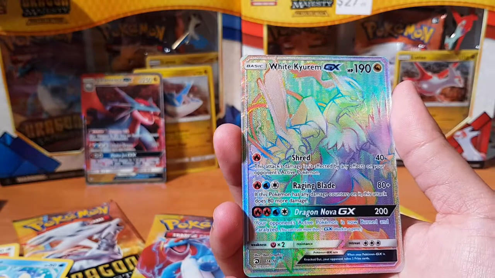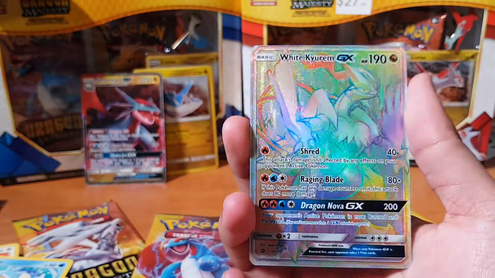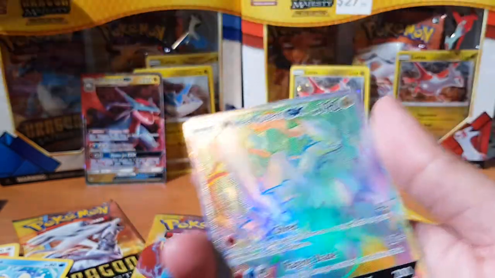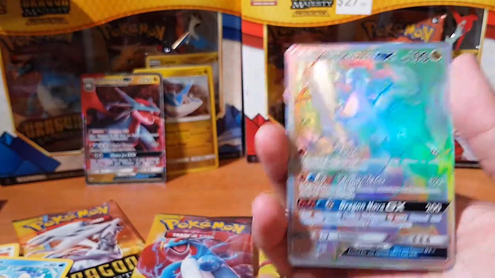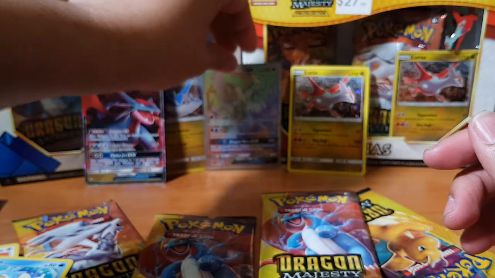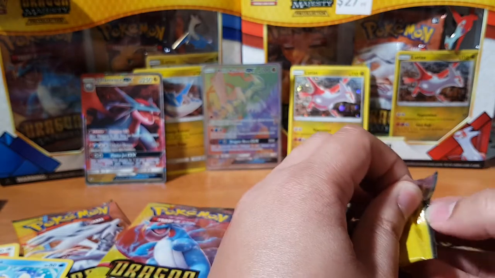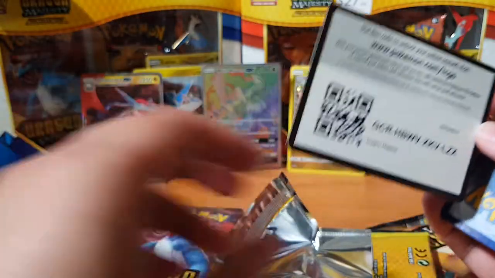White Kyurem GX. Damn, man. What's this? Dragonova GX, your opponent's active Pokemon is now burned and paralyzed. Damn, my boy burning up and paralyzing fools all day. You know what, I'll sleeve this bad boy straight away. Just because, you know. Alright, good start, guys. The hype is real. Now all we need is that Ultra Necrozma, then it's game over, Red Rover.